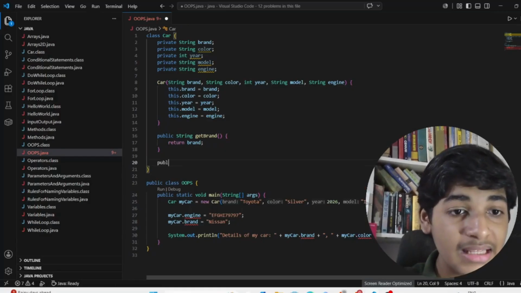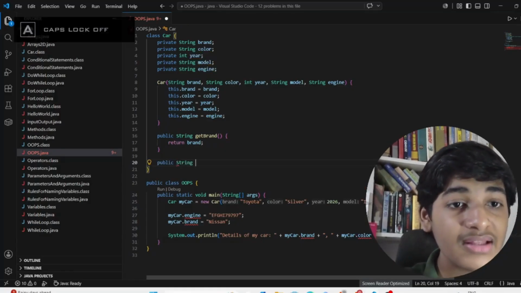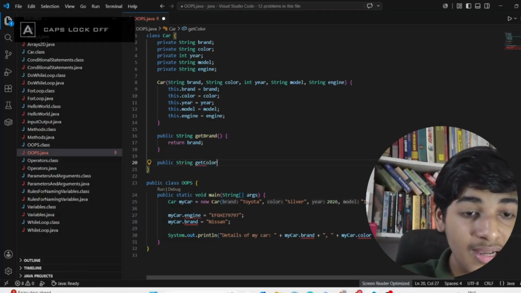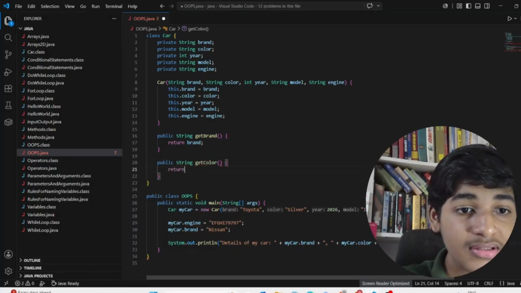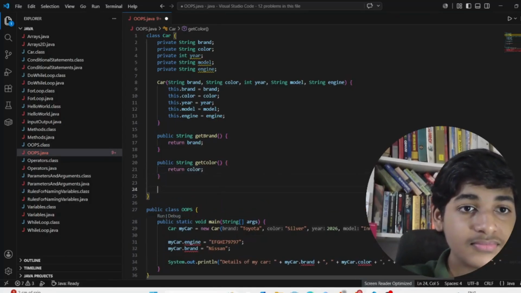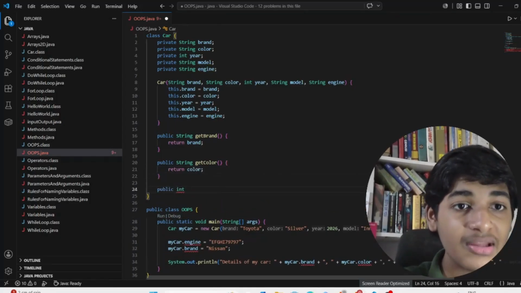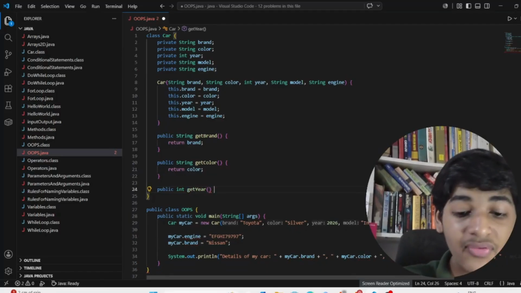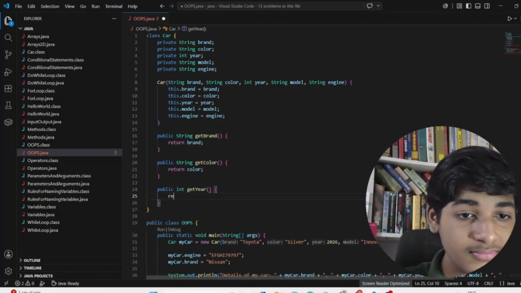Now, similarly, I have to do this for every other attribute which I made private. The public string getColor and then return color, like that. For int, I've written public int, then I've written get here, and so on for every attribute which I made private.